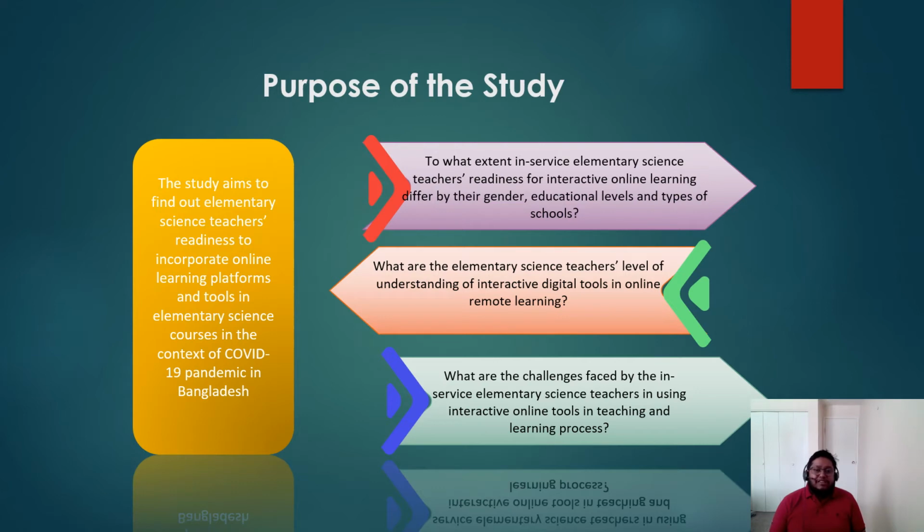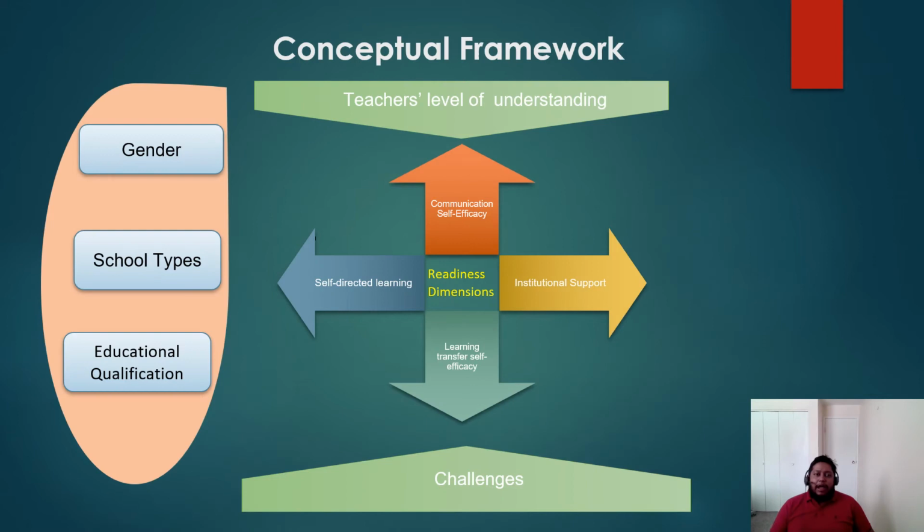To what extent does in-service elementary science teachers' readiness for interactive online learning differ by gender, education level, and type of school? What is the elementary science teachers' level of understanding of interactive digital tools in online learning platforms? And what are the challenges faced by in-service elementary science teachers in using interactive online tools in the teaching and learning process?